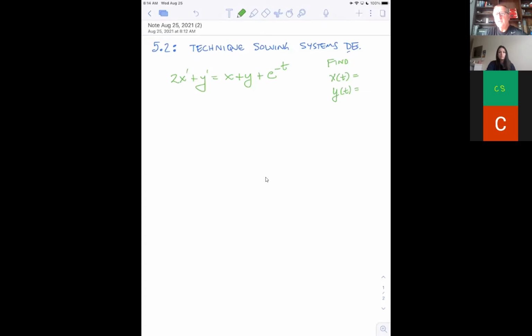Ultimately, since the independent variable is t, I'm okay with t being there. We've been solving differential equations that had y's and t's. In other words, it's okay to have two unknowns, the y and the t, but I can't have y, x and t. And so the system comes in where you say, well, that's not the only equation here. There's another one. And so here's the second one. x' + y' + 2x + y = e^t.